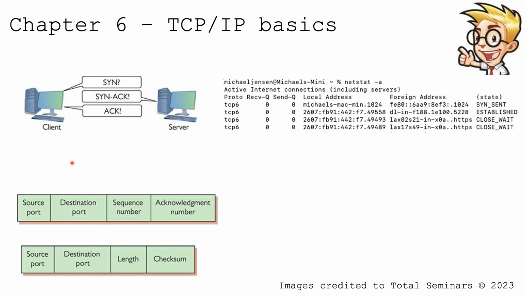Okay, here's an example of a TCP/IP packet and what it would contain. So you would need to know the source port, destination port, the sequence number, and acknowledgement number, because of course it's being acknowledged. But if we look down here, this is a UDP packet. And how different is a UDP packet? Well, it doesn't really have to synchronize. As soon as it gets a request, it gets the connection, and it doesn't have to acknowledge it back. So that's why there's not an acknowledgement number here.